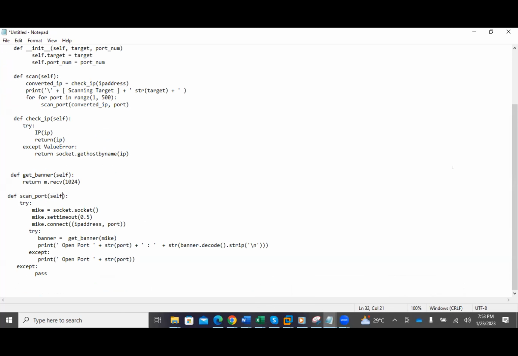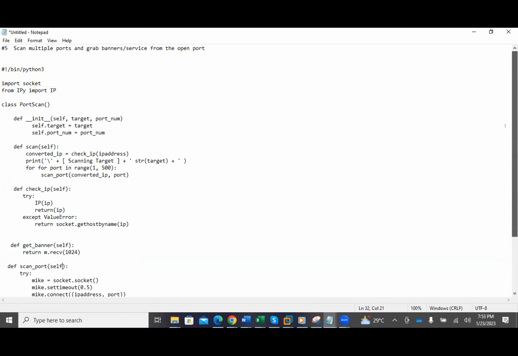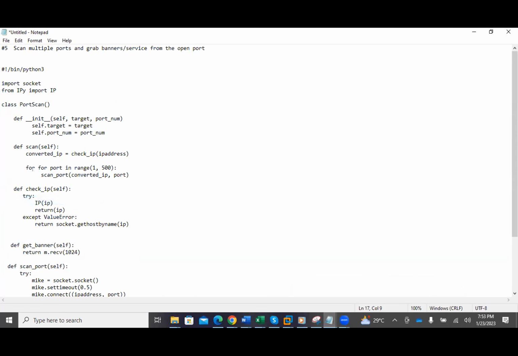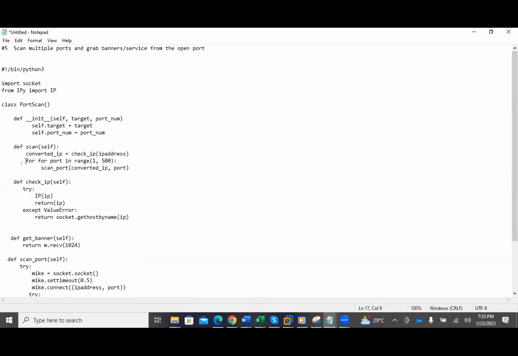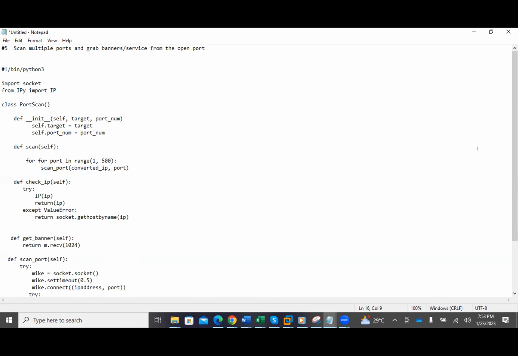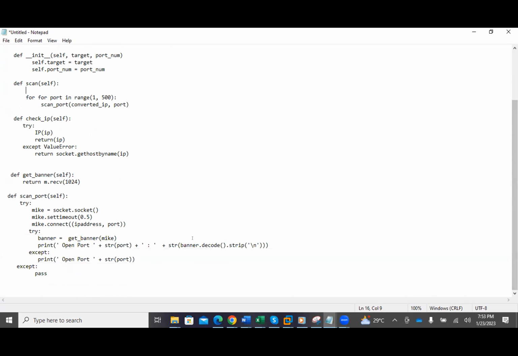So self. The next thing we want to do is, on this particular part, we don't need this again. There's no need, so we can cut it away and delete. This converted IP, we want to bring it here.